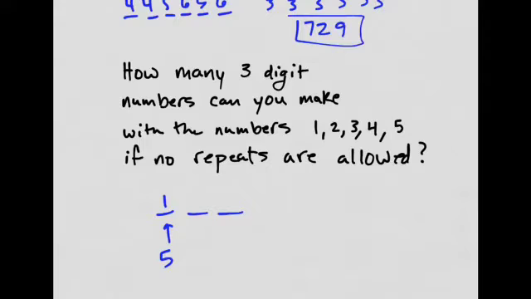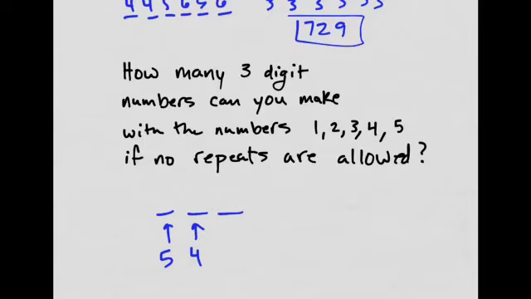But I don't know what I chose, and it actually doesn't matter. All I care about is that one of them is gone. I have 4 left. It doesn't matter which one is gone. So how many choices do I have for the second spot? I have 4 choices. That's different than what we've done before, but it's kind of satisfying, no?